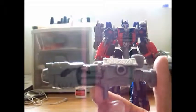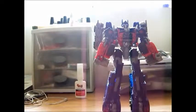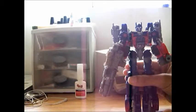Here's his mech tech weapon. Okay, so let's lock this one in. Ah, yeah, mech tech ports. There's 3 on the gun itself, 2 on these parts, which are on his back, and will be on his side in truck mode. And there's 1 on the foot, the port on the foot here. And if I remember correctly, that's it.